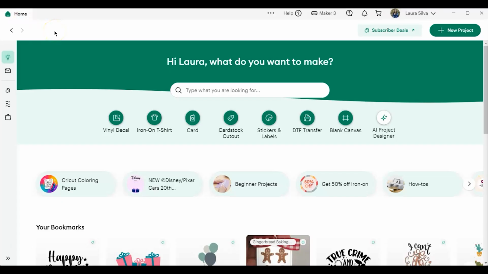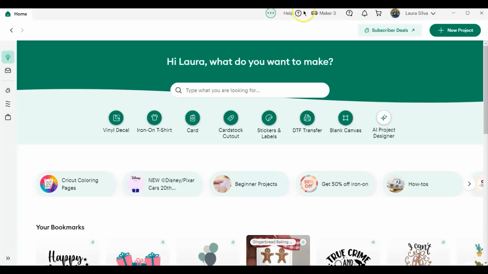When you first open Cricut Design Space, you're going to land on this home screen. Up at the top are kind of your basic account buttons. So if you click on the three little dots, you can click on File and open up a second window if you're working on more than one project at a time. You can reload your screen without completely quitting out of Cricut Design Space and then opening it up again. There is a help link.